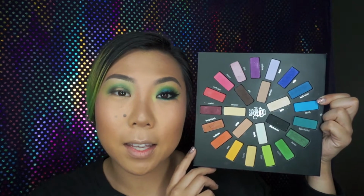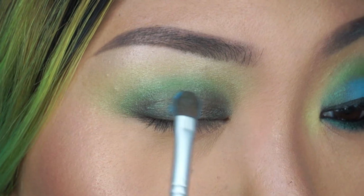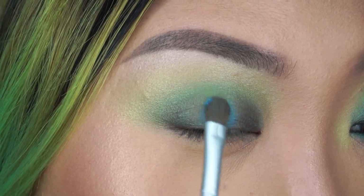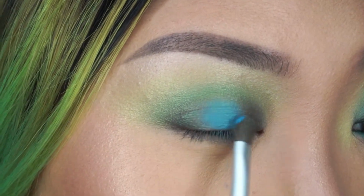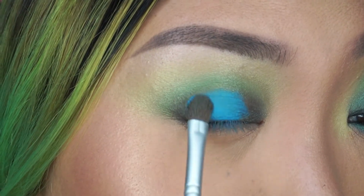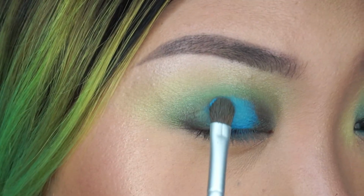Now I'm taking Synth, which is a matte blue eyeshadow. I'm applying this in patting motions so I can make this really pop. And then I'm not really going to do any side to side blending on the lid here. I'm just going to pat over the edges to blend the colors together. And I like to pat it in a circular motion. I don't know, maybe, I think that helps. I'm not really sure.